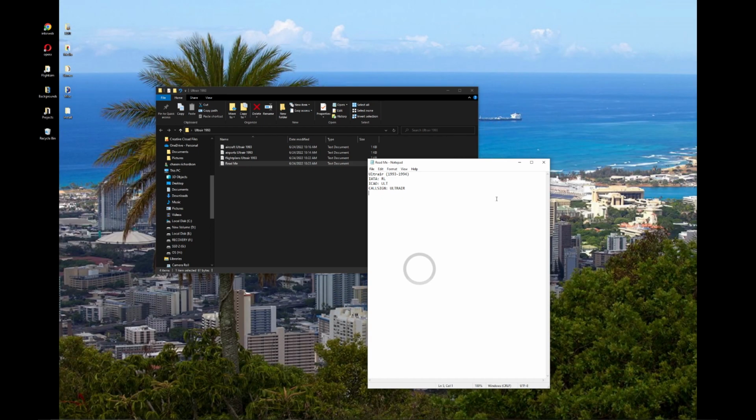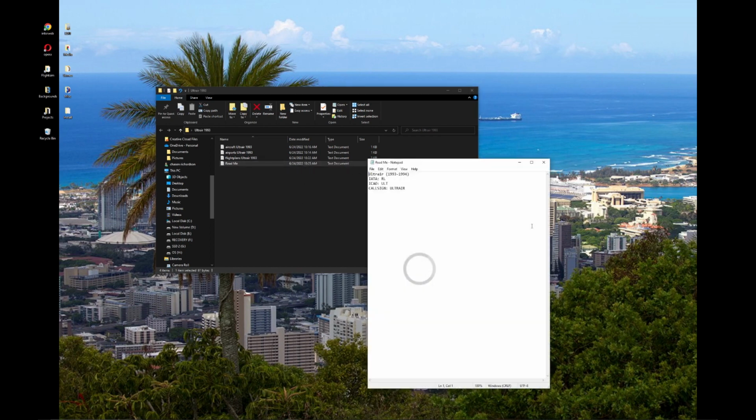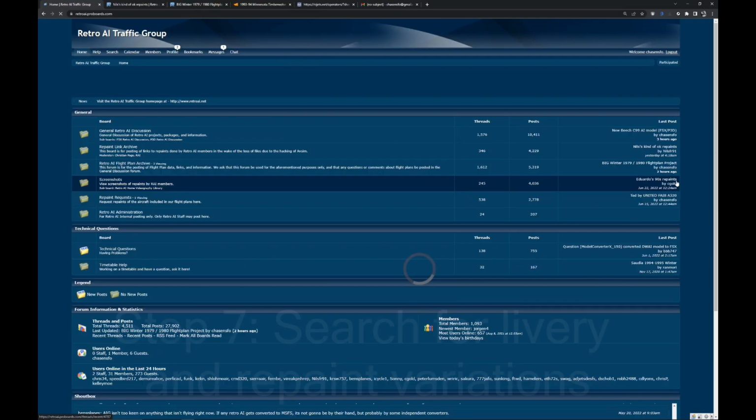Alright, so I'll save this, and this will be the basis when I upload to Retro AI later. I copy this, and then I'll type out a brief history of the airline, and then for me, I'll just say flight plans by Jason Richardson. Sometimes I'll put my website down there, but I'm being lazy, I don't really care. So here we go. So there we go. We have flight plans ready to compile.